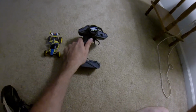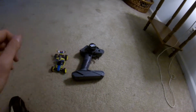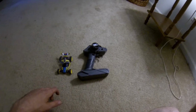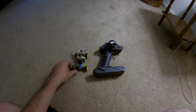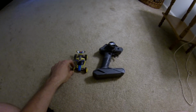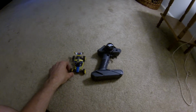It does have a slow and a fast speed selection, so that you can drive it indoors without ramming into walls so much. I enjoyed it for an RC car. It was well worth the $13 that I paid. And yes, that's all I paid at Kmart, because it had it double discounted.